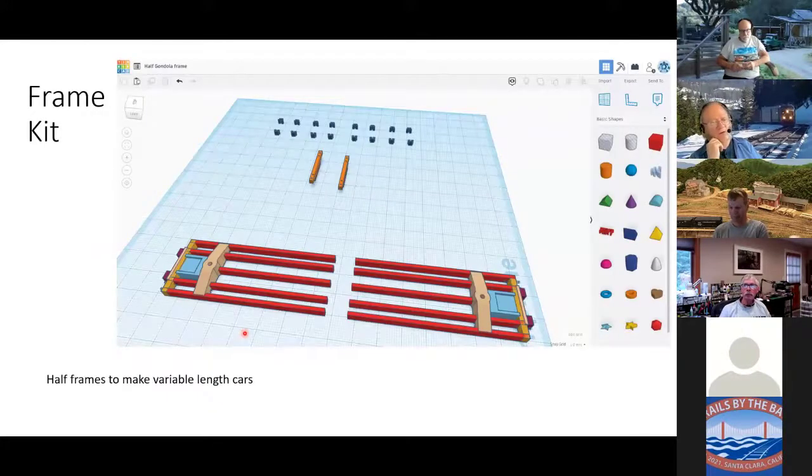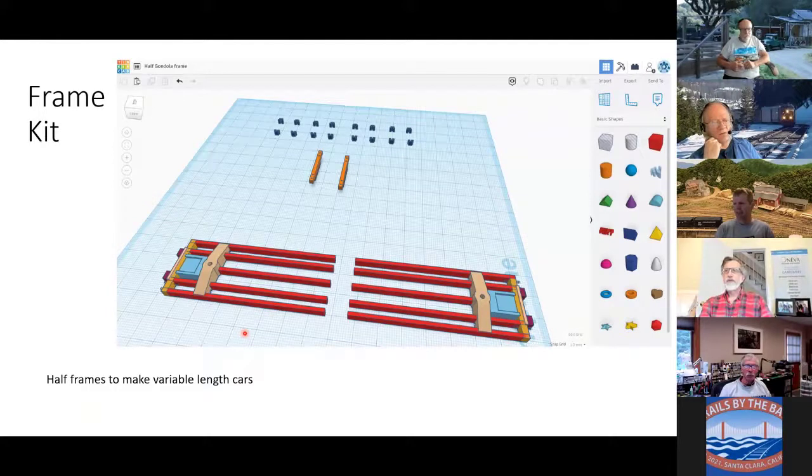How long did it take to print? Most things of this size at 0.1 resolution — which is the slowest print — take about an hour and a half to an hour and 45 minutes. People look at that and say, oh my god, it takes forever. Well, you start the print, make sure it's started okay, then go away, have dinner, come back, and the print's done. The nice thing is this print uses about two or three meters of material. When you slice it, it tells you how many meters. At the price of filament — about $0.06 or $0.07 per meter — all these things cost about $0.30. So you can make a lot of them, throw them away, and you're not really losing any money if you don't like the print.